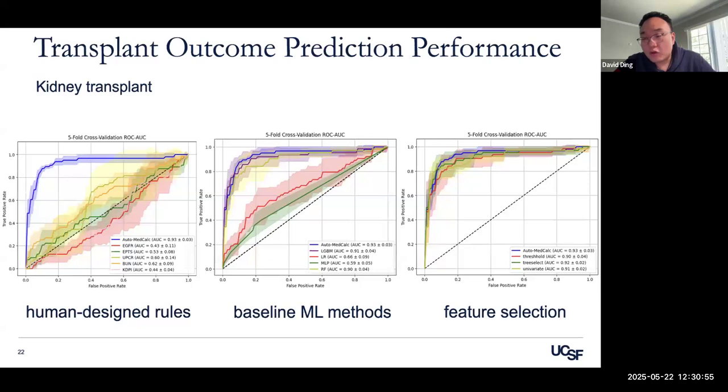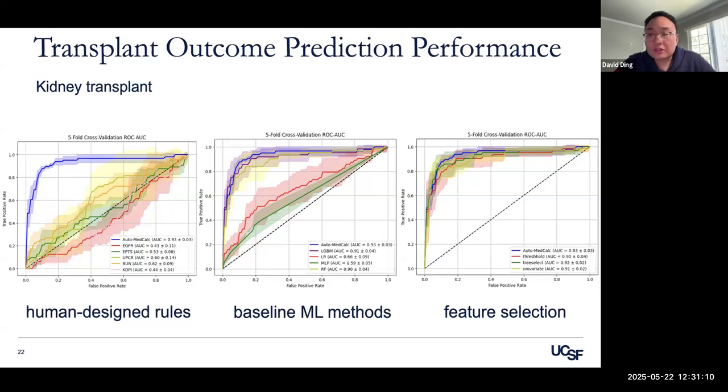It has better performance, because our agent system selects the features not only based on computational analysis.